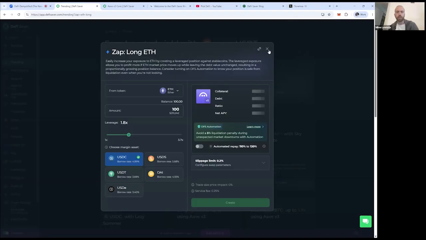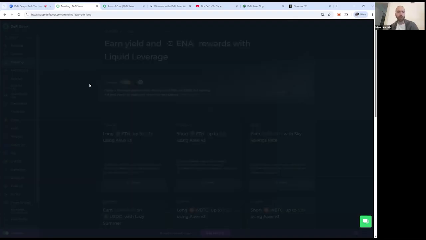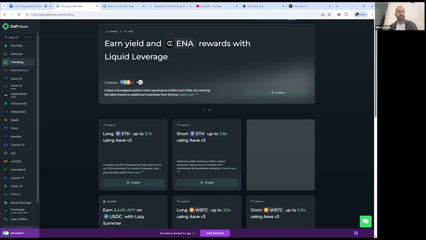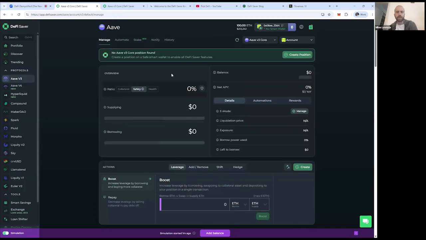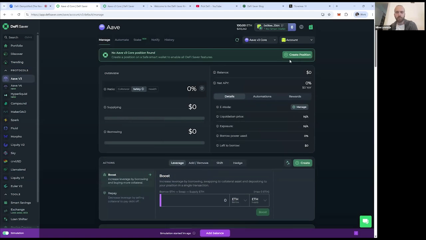Let me now move on, because I don't want to take too much time going through each individual tool. I want to focus on the lending and borrowing side of it, so we can go to automations as well. I'm just going to open a simple leveraged position with ETH. So I'm on the Aave dashboard, and in order to actually open a position on DeFi Saver, we need to have a smart wallet, which we're going to see through this process.